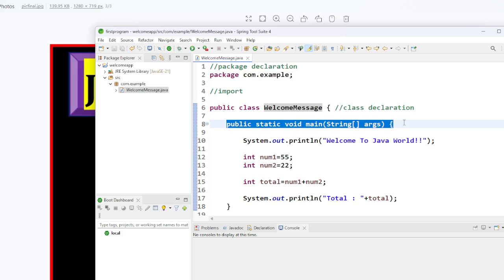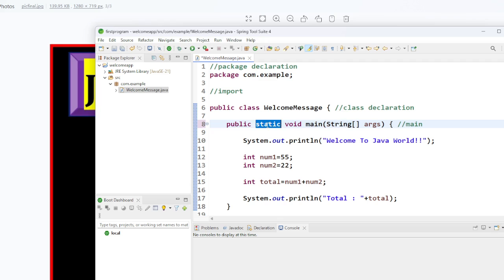And the next line is a static method, which is the main method. The main method has special significance because the Java runtime will look for this main method to start the execution of our Java program. It has a public access modifier. What does public mean? It is accessible from anywhere. The JVM is outside our code, so it must be able to see and access the main method. For that reason it should be public. If it is not public, then the JVM cannot run our program.